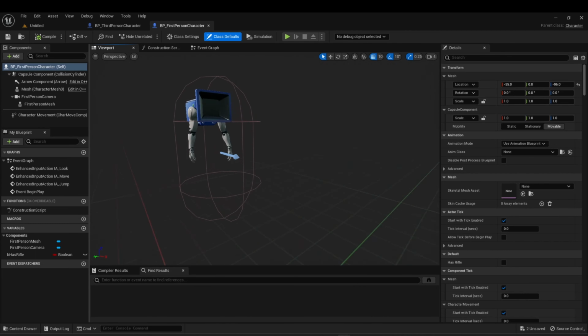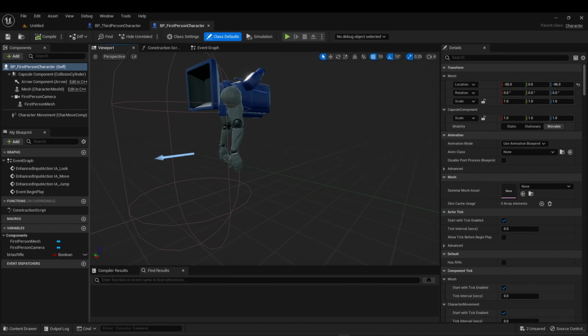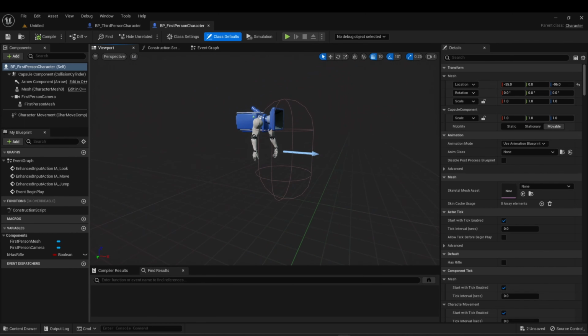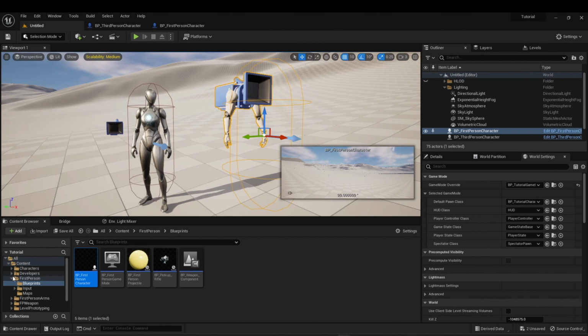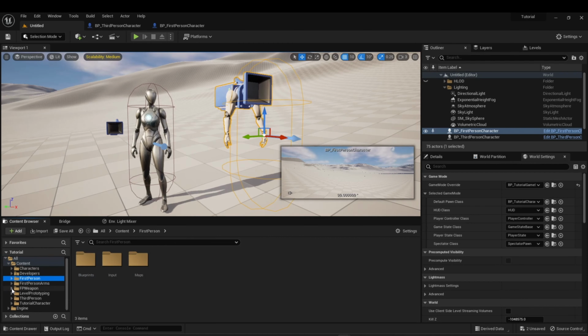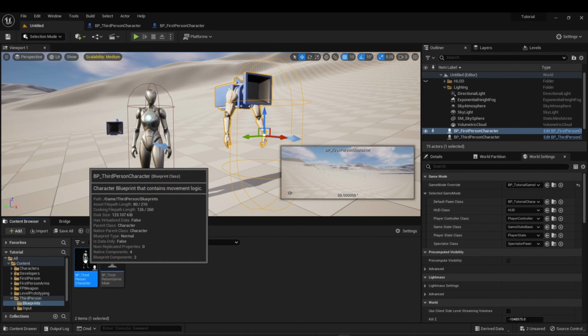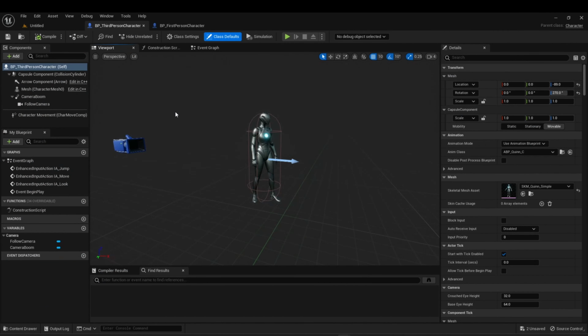As you can see here, because it's first-person, you just need to see the arm swing. If you play in this character, if you look down, you won't see legs. However, in the third-person, you get the whole body. We're going to convert it using the third-person character template, since it has this whole body.